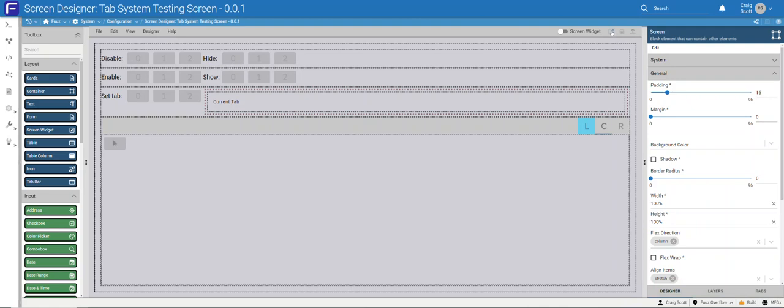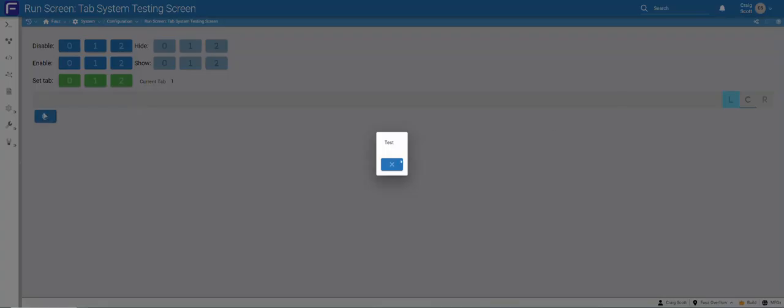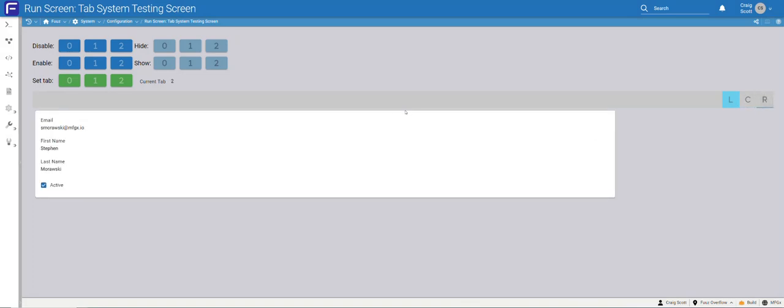Great. So now we're going to go ahead and test the screen. So we're going to click this icon right here. That'll pop a new tab open and that'll run the screen that we just imported. So now you can see that we have this screen that's been generated. We can start to play around with this and see all the different features and functions that have been implemented here. So that is how you go about exporting and importing a screen into the Fuse Screen Designer.